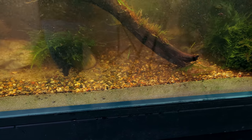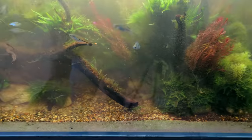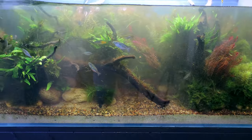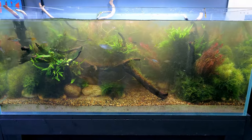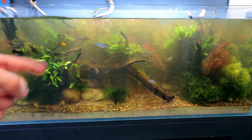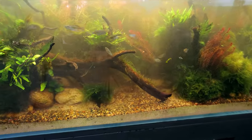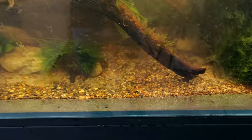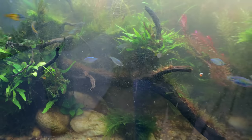That's all getting wafted around straight away - a load of it. That has already settled, showing you just how much grime the moss actually harbors amongst all its leaves. That is part of the ecosystem so it was probably okay. What happens now is my internal filter is going to suck up all of that waste, then I can take it out, clean it off, put it back in - probably do that a couple of times. It should be crystal clear. All the remaining brown moss on the wood will start growing again, so I think I've done the right thing.